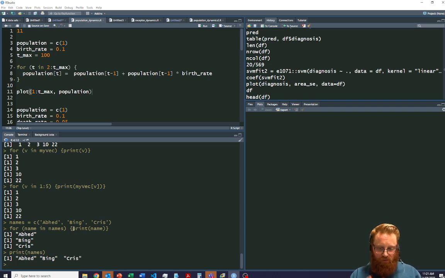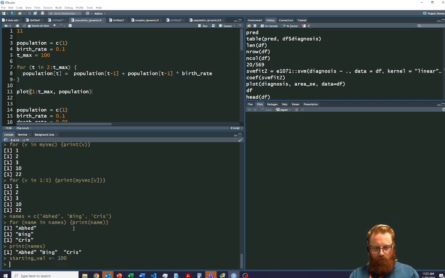But let's just start with something super simple, which is interest rates. All right. So let's say I start with $100. So let's go starting value, starting val equals $100. All right. Now, okay, so we've got a variable starting value, it's holding $100. Now, how does interest work if we're trying to save, right?